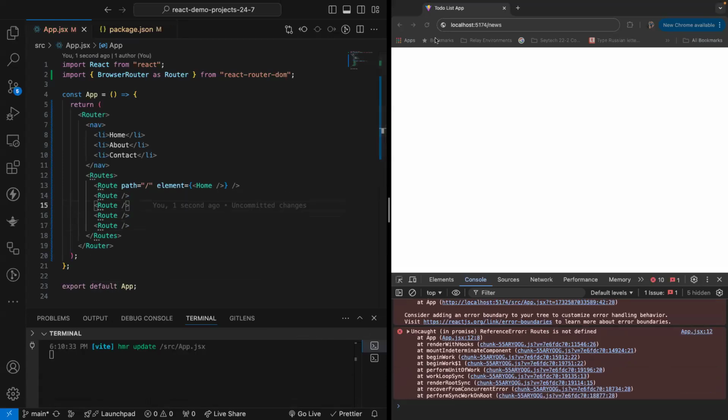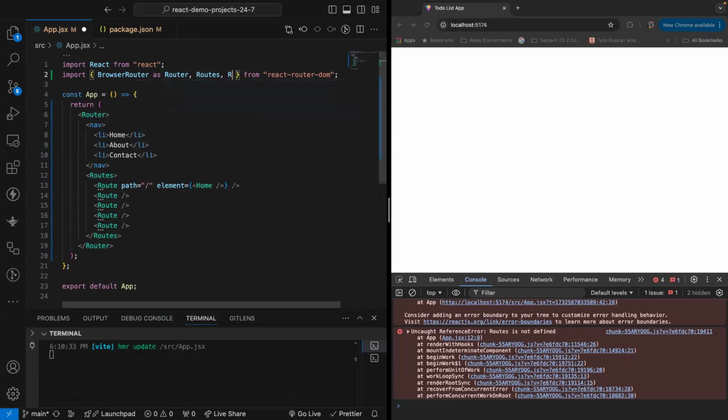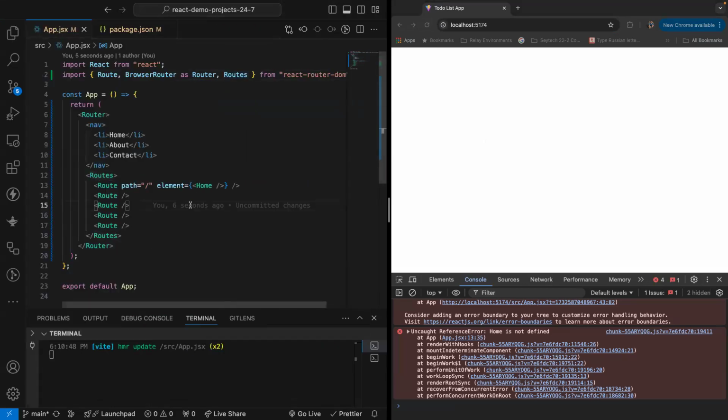So Route is not defined because we did not import it. Damn it, it just removed it. I think I saved it and it just removed it. It's not a good idea to have that extension, so I will just remove it. Yeah. So now it says that we don't have Home.